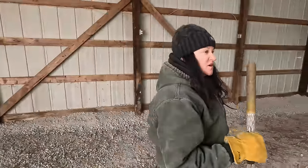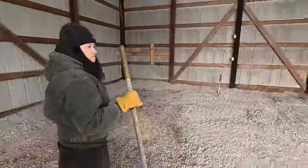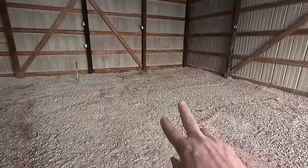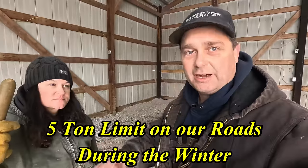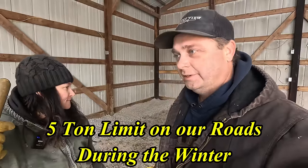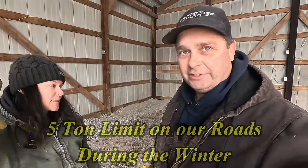Yep. Not as drafty. Now I know people are gonna comment about this gravel, and some of this gravel is too big for the animals. And that is true. Ideally, we'd have more like rock dust or rock chips for this very top layer for the animals' hooves, so they didn't get rocks in their hooves and stuff. But the problem is, this is winter time and the roads are shut down. So we can't get any loads of gravel right now to be able to top this off. So hopefully in the spring we can redo the inside of this a little bit and redo the floor in here. But for now, this is the way it's going to be.